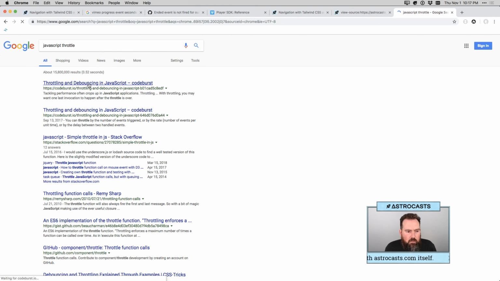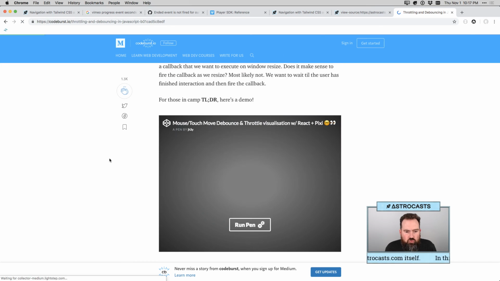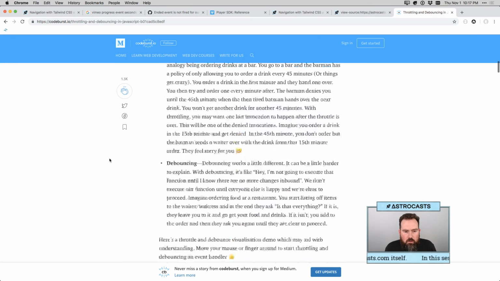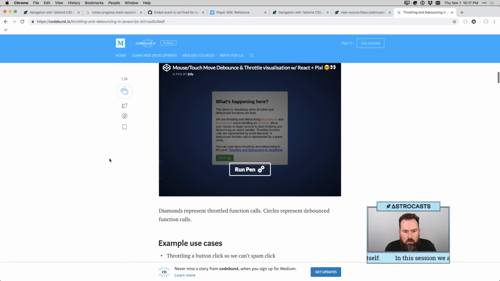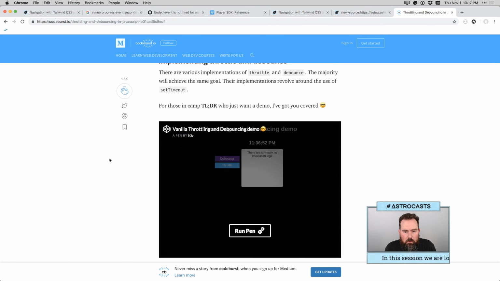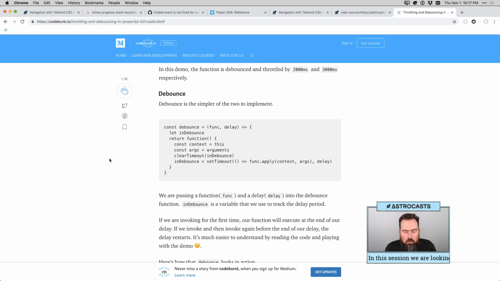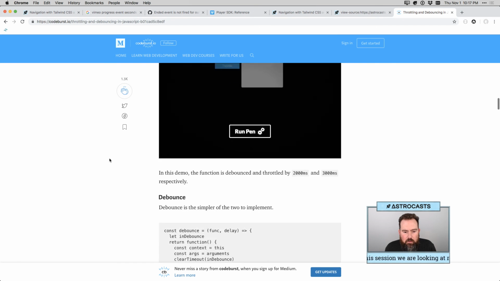Throttling and debouncing in JavaScript. Demo. I don't want debounce, I want throttle.